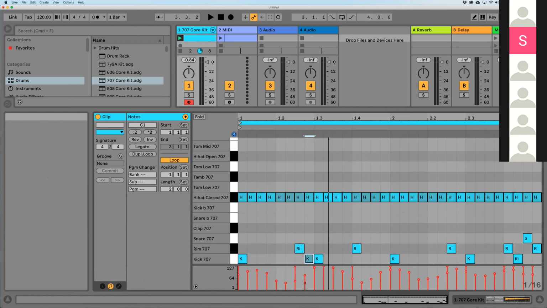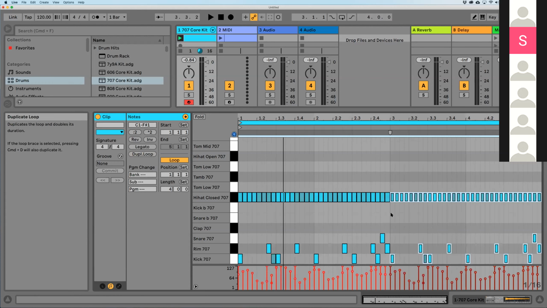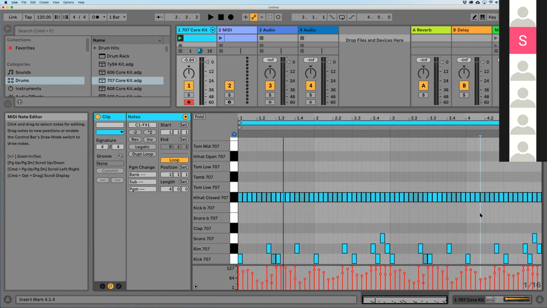So let's all take a minute and just develop our 1-bar loop using these techniques. Try this stuff, try copy and paste, try dragging things around, try draw mode, mess with your velocities. Then hit duplicate loop to make it a 2-bar phrase and change something about the second time. And then hit duplicate loop again and change something about the last time. And then you start to make larger and larger phrases that way. Cool, let's take 2 minutes to work on this and then I'll call you back.